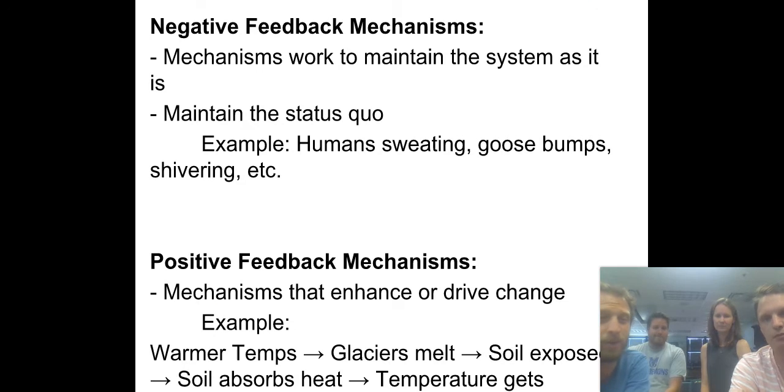All right. So these are two types of feedbacks that we see when we start talking about systems. So we have a negative and a positive. And they're kind of confusing on the terminology, but it's really straightforward. So negative feedback mechanism is basically where it's just maintaining the status quo. It's keeping the systems the same. Absolutely. And the great example of that is just actually sweating, the human body sweating. If you're in gym class and you're running around and you're sweating, that act of doing that is your body maintaining its temperature of 98.6. And that's what it's going to do when you're sweating, it's cooling your body down because you're exerting a lot of energy.